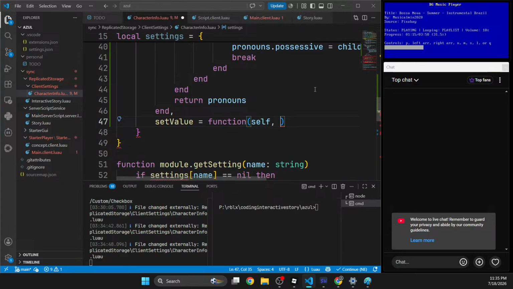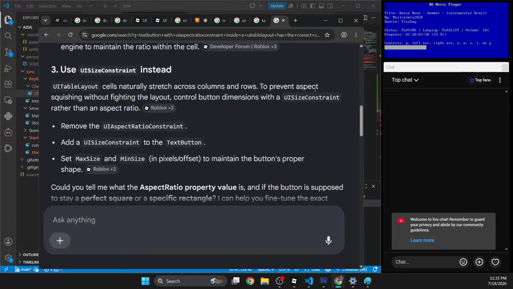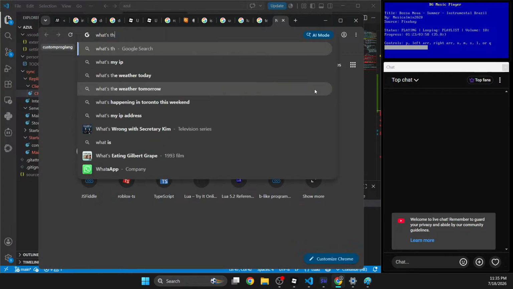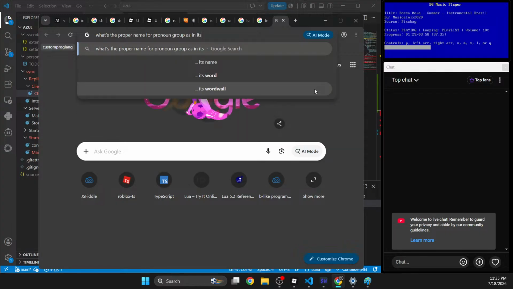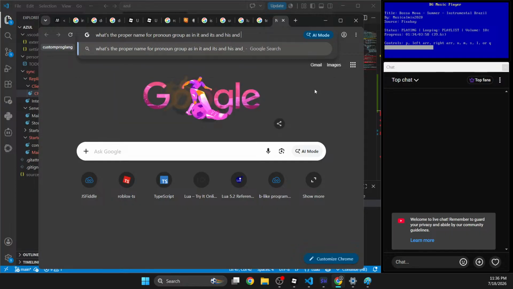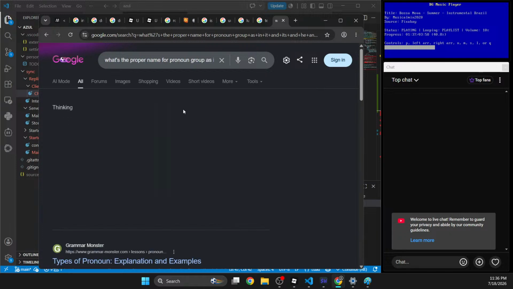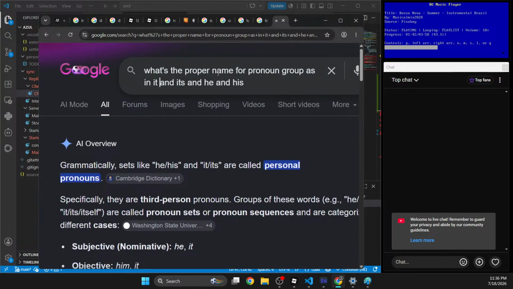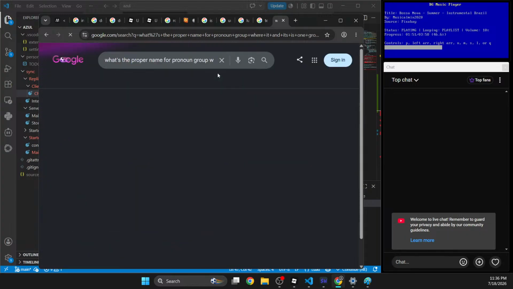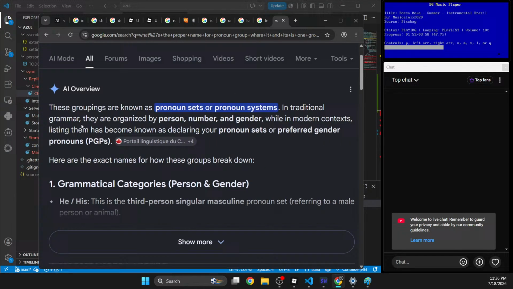It's gonna need a pronoun group, but also, isn't it just person? What's the proper name for pronoun group, as in it and its is one group and he and his is another? Personal or what? Pronoun sets, pronoun systems.